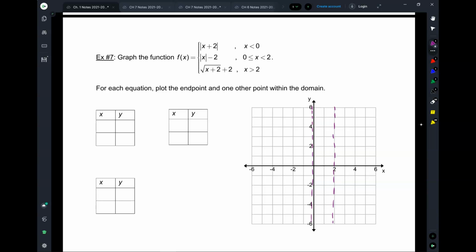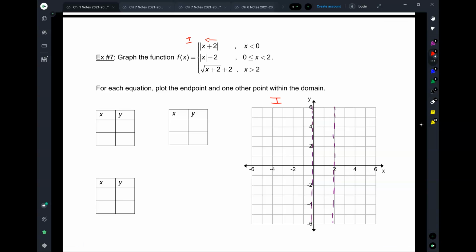Before you graph anything, you should always have a visual in your mind of what it looks like. So, take a look here for a minute. Let me have everybody's attention up here. You have region 1. This is what we're gonna graph in region 1. This is an absolute value of x plus 2. The plus 2 will have shifted the absolute value to the left, right?